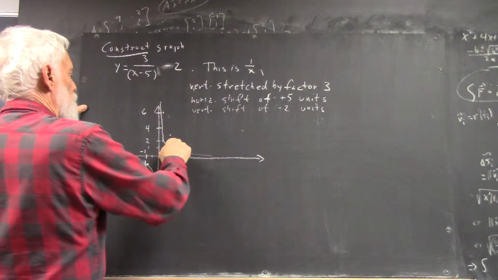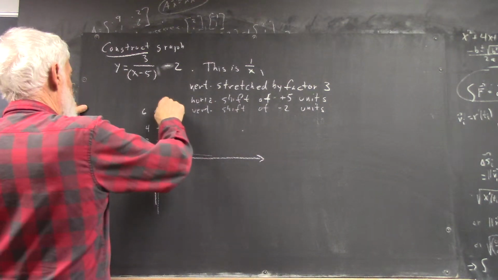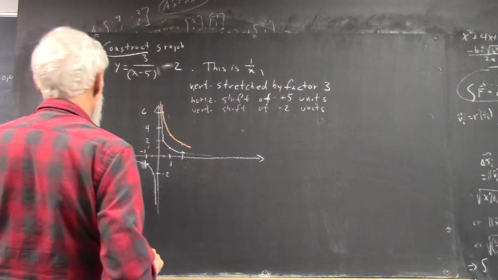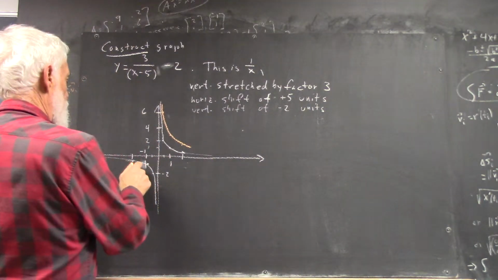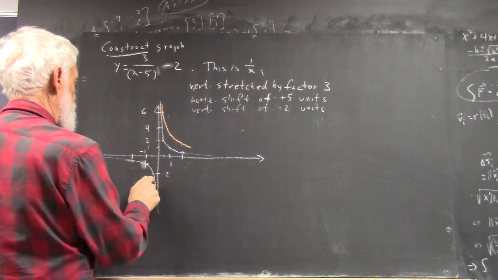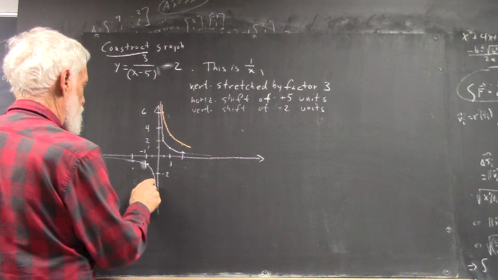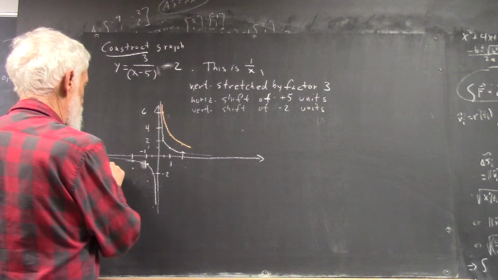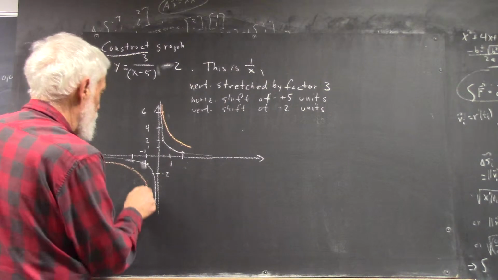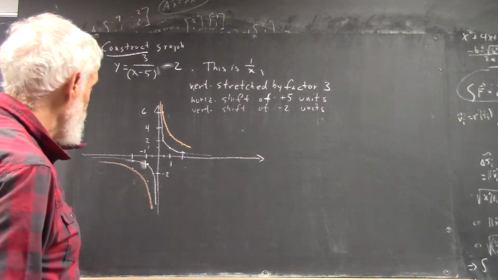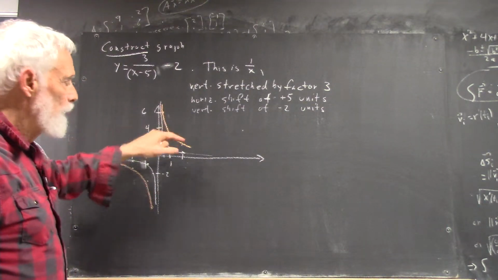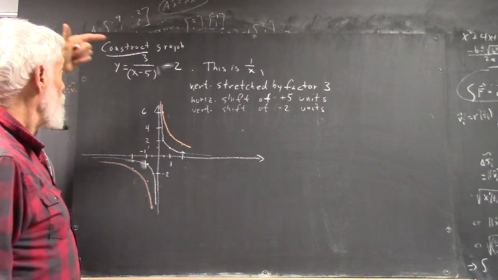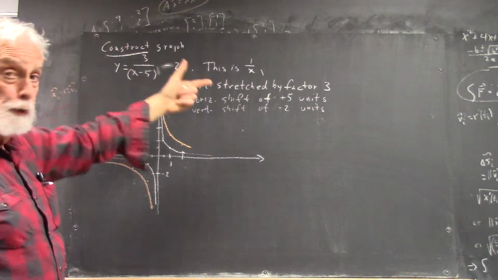Now I used arrows, this arrow and then 3 of them and all that stuff. So hopefully you understand that. And then vertically stretching it by factor 3 is going to do something like this. Not very well drawn, I kind of missed that point. But every point on this graph is 3 times as far from the x-axis. Why? Because we're multiplying 1 over x by 3.